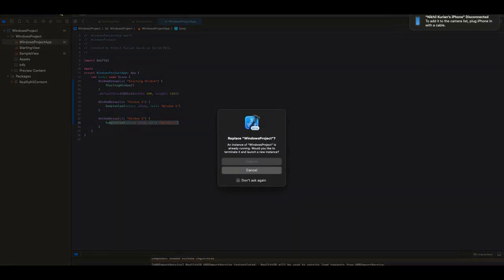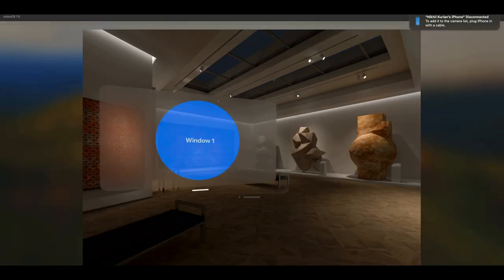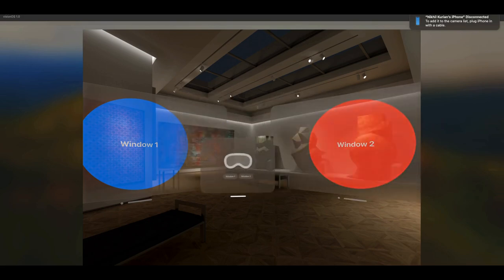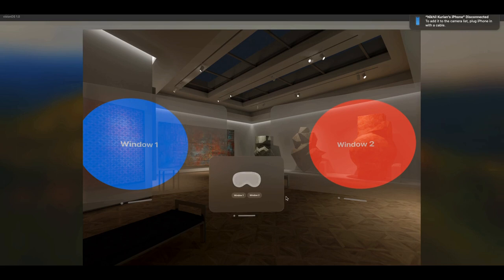Now if I run this app, if I open window 1, you can see the first window, and window 2, the second window with a different view. Awesome, so that's it. In this video, we learned how to design a simple window and give it a default size. And we also learned how to open multiple visionOS windows in an app. At the same time, we learned a little bit of SwiftUI by designing a simple sample view which has colors and text that could be adjusted dynamically.